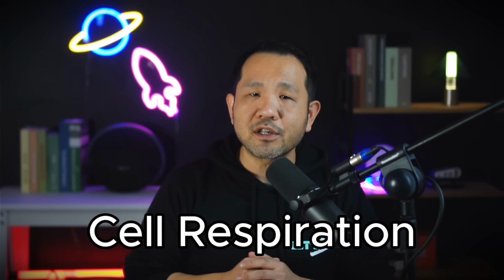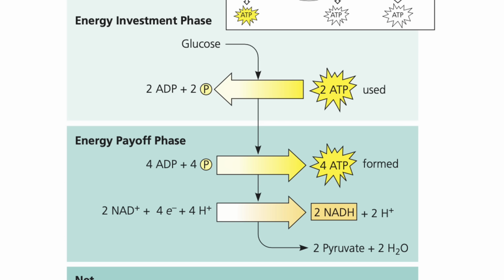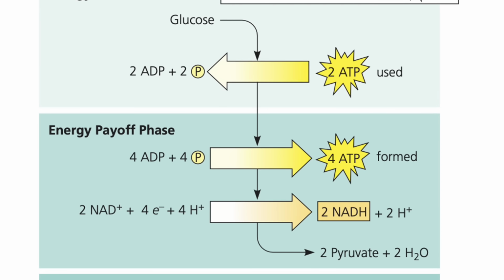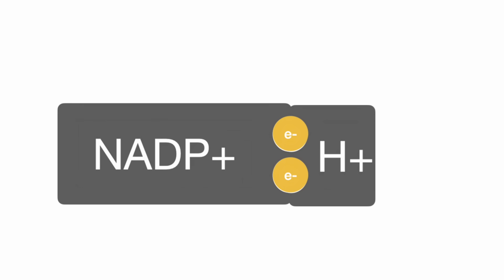Now, the full breakdown of these sugars requires aerobic cell respiration, which is our next major topic of discussion. Here we see 3 stages: glycolysis, pyruvate oxidation and the Krebs cycle, and oxidative phosphorylation. Glycolysis, which is an ancient and universal process, occurs right in the cytoplasm. Here we see the breakdown of glucose into 2 identical pyruvate molecules while producing 2 ATP and 2 NADH, which are electron carriers that carry away high energy electrons from the bonds stripped away from that glucose molecule.